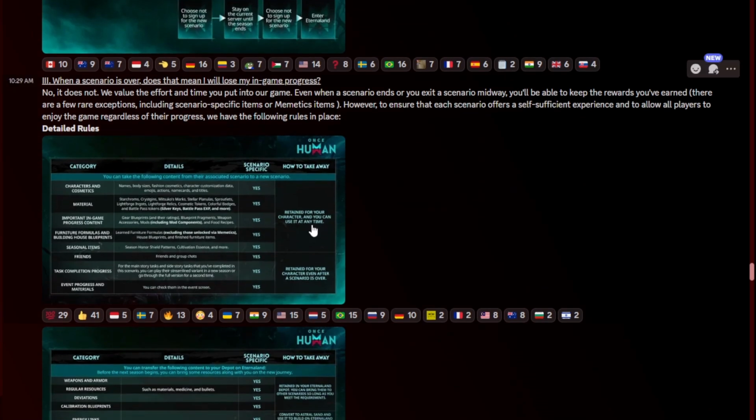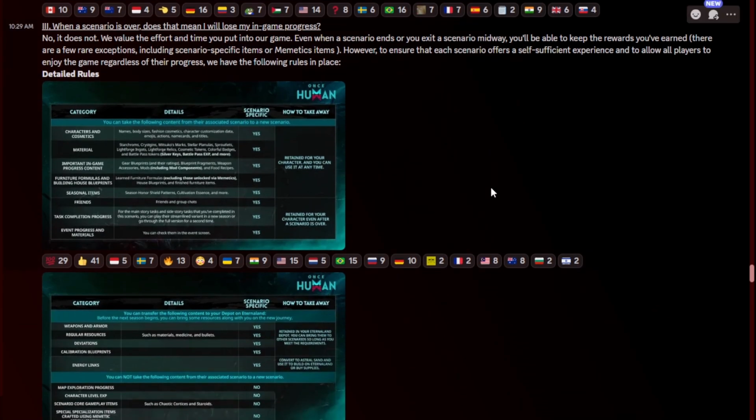When a scenario is over, does that mean I will lose my in-game progression? Very important. Let's have a look here. No, it does not. We value the effort and time you put into our game. Even when a scenario ends or you exit a scenario midway, you'll be able to keep the rewards you've earned. There are a few rare exceptions, including scenario-specific items or memetic items. However, to ensure that each scenario offers a self-sufficient experience and to allow all players to enjoy the game regardless of their progress, we have the following rules in place.